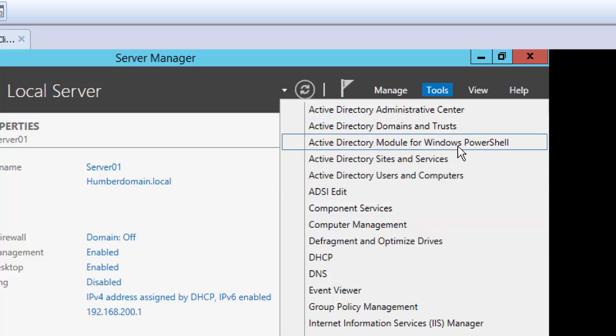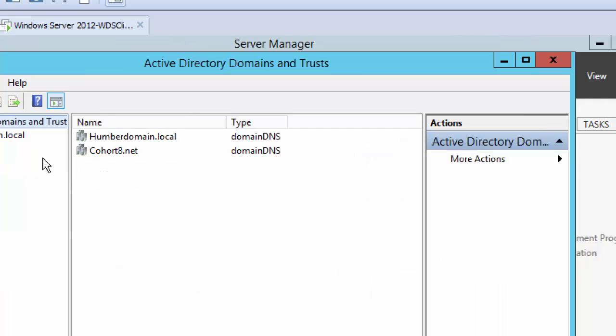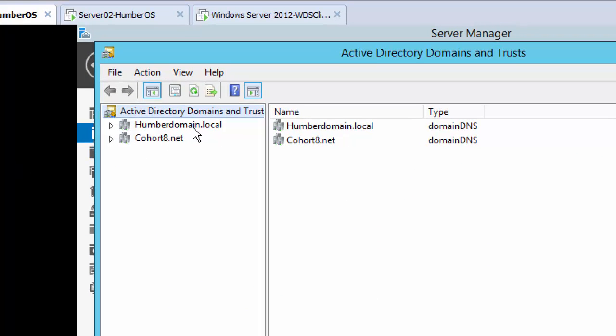But anyway, let's go for Active Directory Domains and Trusts. You are on a trusted domain right now, or a trusting domain. It's two-way, so both are trusted and trusting, right? Because both employees will be accessing resources of each other. Let's go for the easiest one, then we can play with the more complicated one.